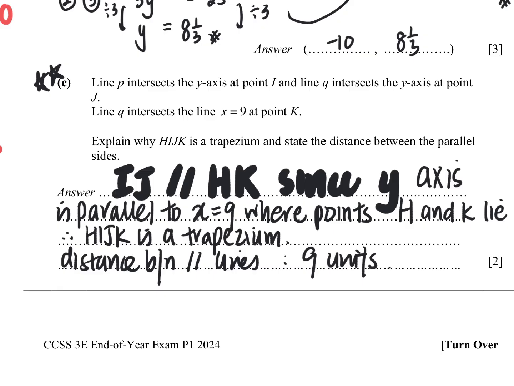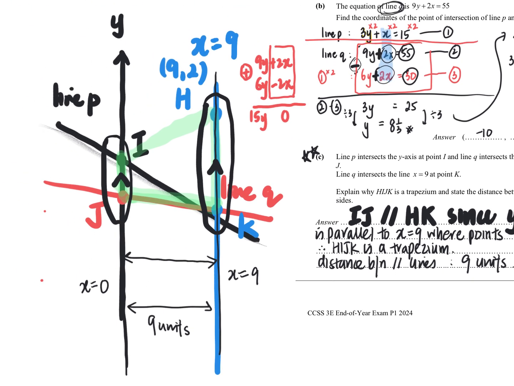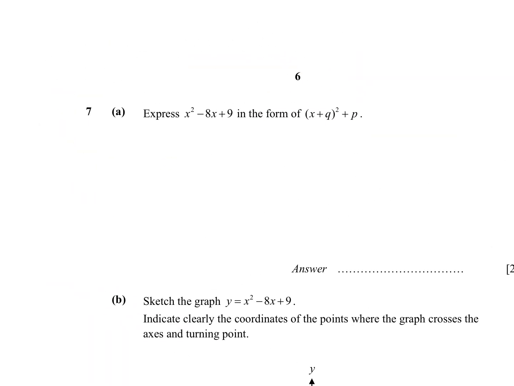Yeah, that one correct. Just that you never write the distance. No, you got 2 parallel lines, right? Then there is a trapezium already. Then the distance between them is the horizontal distance. Y-axis is x equals to 0. If you want to solve by formula, can, but it's too much effort. Yeah. Okay, but it's very near already.